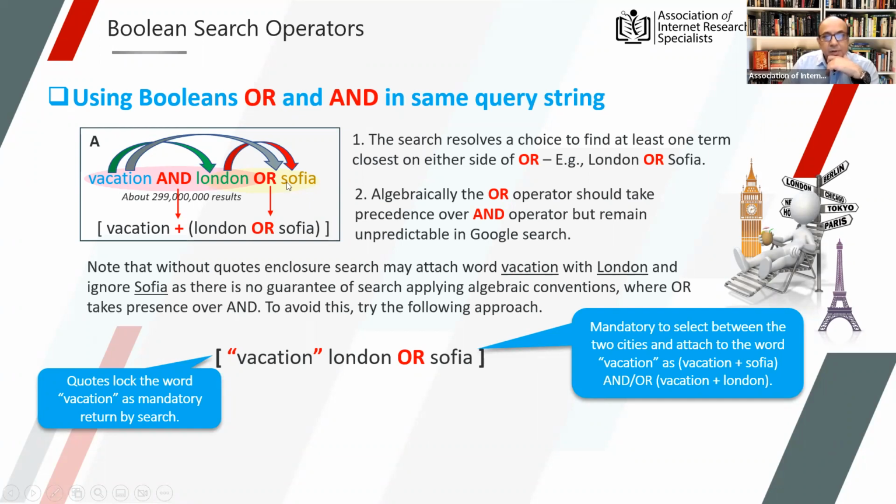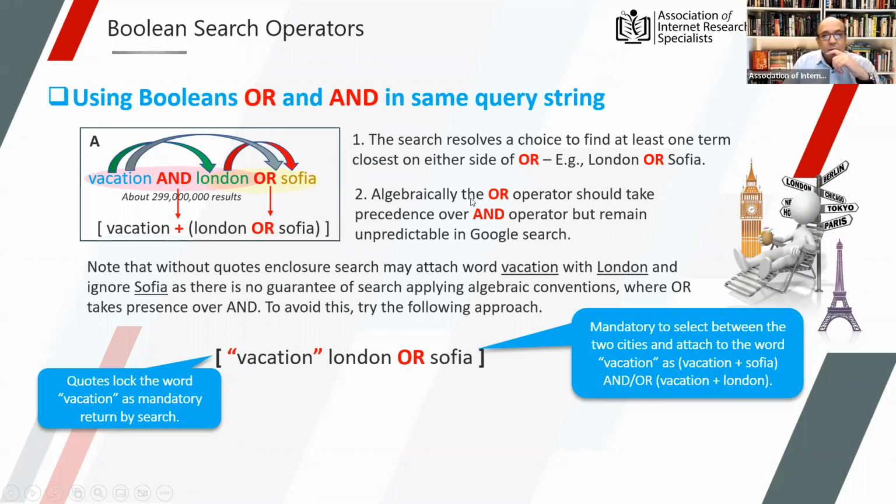So it is kind of conflicting, but at the same time, it has a convention which would resolve this query, where OR takes precedence over AND, which means that OR is a choice that needs to be resolved first, and AND is the second choice, which attaches the term to whatever is the outcome of a choice between these two. So that logic you have to clear in your head.